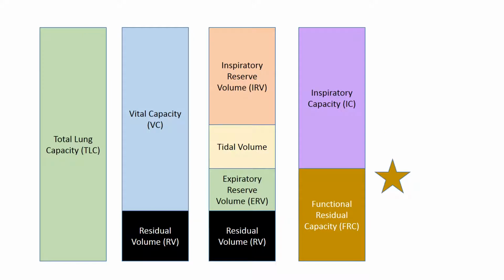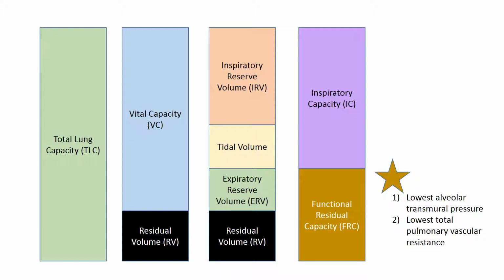So those unique features of the functional residual capacity, FRC, include the point in the breathing cycle with the lowest alveolar transmural pressure and the point in the breathing cycle with the lowest total pulmonary vascular resistance. And this is the reason why, by convention, when we're measuring hemodynamics, we measure them at FRC. We measure things like central venous pressures and pulmonary capillary wedge pressures at FRC because this is the point where the effects of compliance and vascular resistance are the lowest on these hemodynamics.